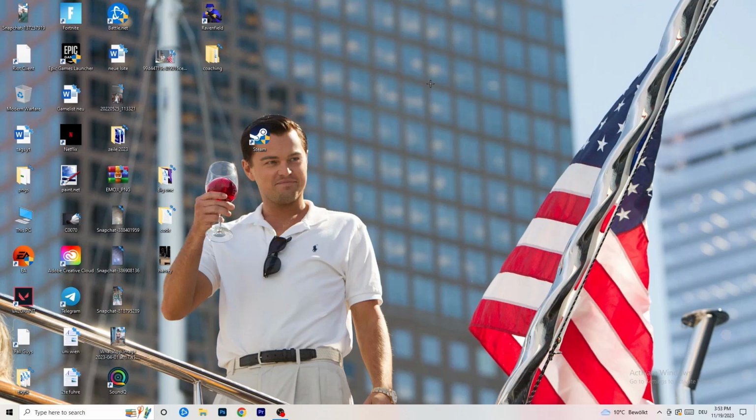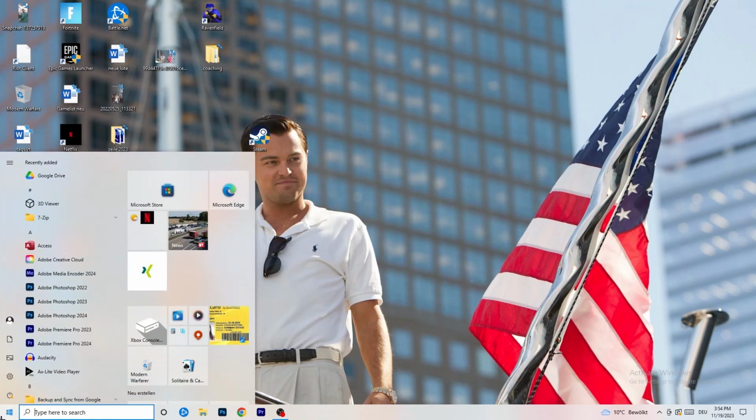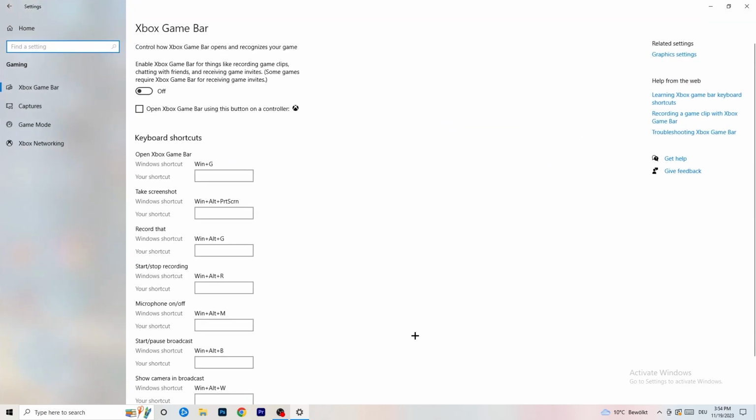Afterwards, you're going to navigate to the bottom left corner of your screen where you're going to click on your Windows symbol or click your Windows key on your keyboard. You're going to open up your settings. Afterwards, I want you to go to gaming. Once you're at gaming, I want you to turn off the Xbox game bar. Obviously, because you don't want anything to run in the background, especially the Xbox game bar, on low-end PCs it will cause a lot of troubles with not launching, not storing, and general troubles. So just keep in mind to turn this off.